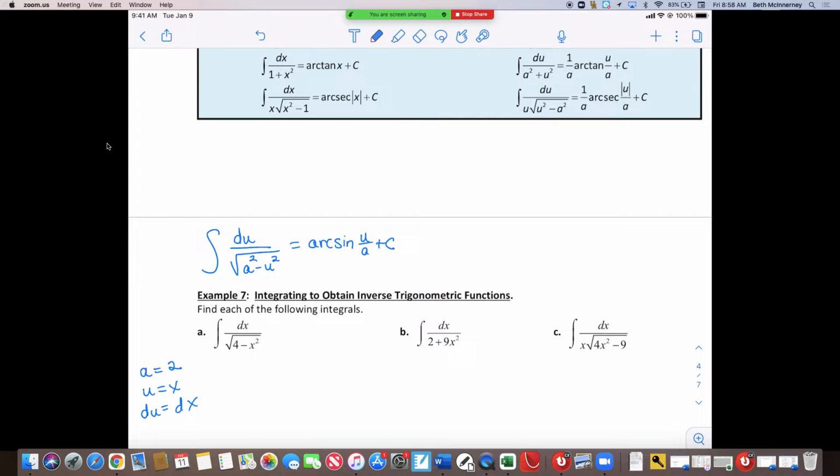So then, when I go to integrate this, it's arc sine. My u is x, my a is 2, plus c. So this is just one you sort of have to memorize. Then let's look at this middle one. This one looks like du over a squared plus u squared, which is 1 over a arc tan u over a plus c. And I like to write them out a few times because I have to re-memorize these every year. They're just done rarely. So even as a 31-year math teacher, because it comes up so rarely, I have to re-memorize it every year.